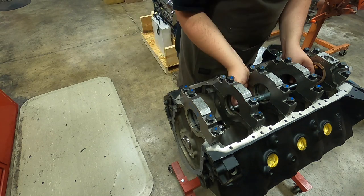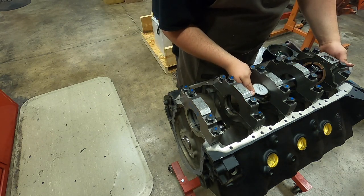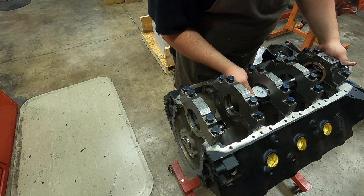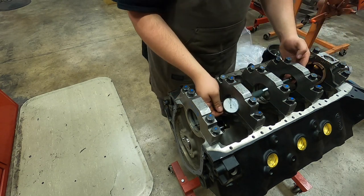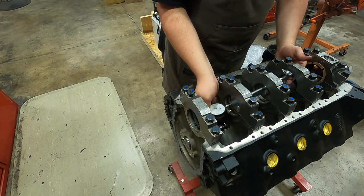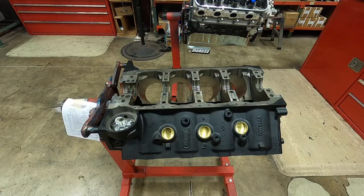Let's see what our thrust cap is. I don't even know if you can see this far back. 3.0 there as well. So we're 3.0 across the board. Now that we know we have adequate oil clearance, I'm going to go ahead and final install the crankshaft and show you guys thrust bearing clearance.